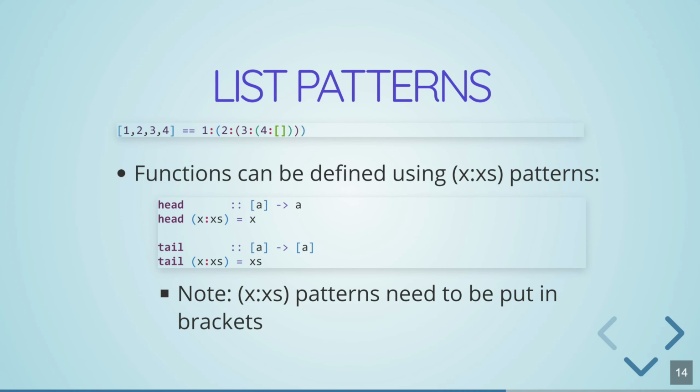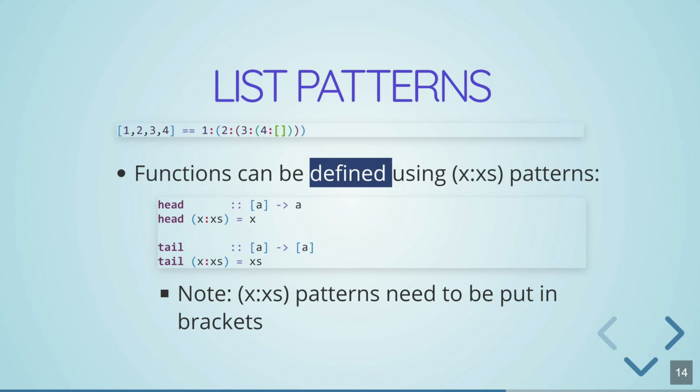So the way you could think of a list is a bunch of elements. Each of these things are individual elements of the list that are put together using this : operator, which you can call the cons operator. You put it together using the cons operator until you get to the end of the list, and then you specify this special value, which you call the empty list, and it's just 2 square brackets with nothing in it. So every time you see a list written like this, you can also interpret it as being how it's actually written under the hood.